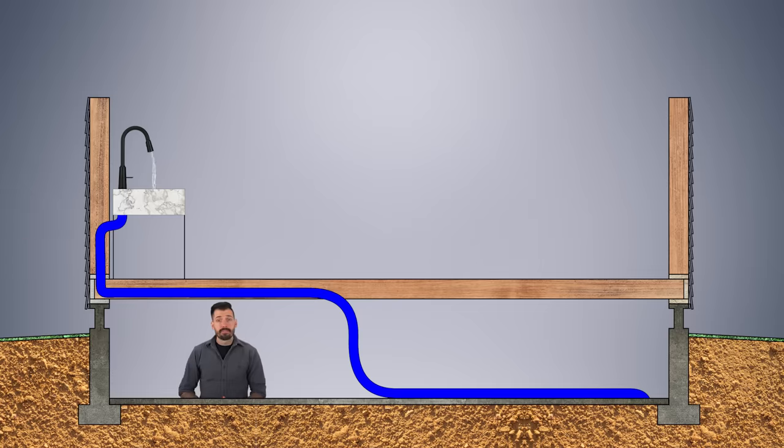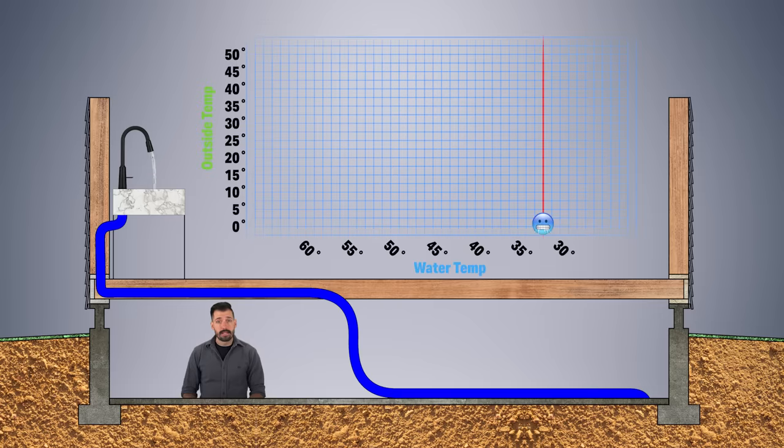You can apply this information by using some graph paper and plotting your data on the page. If my first measurement had an outside temperature of 50 and a water temperature of 60, before the water supply stabilized at 40, I would place a dot at that intersection. If my second measurement had an outside temperature of 30 and a water temperature of 45, before the water supply stabilized at 40, then I would place a dot at that intersection. When I draw a line between those two points, I can extrapolate that my pipes might be at risk of freezing when it's about 14 degrees outside.